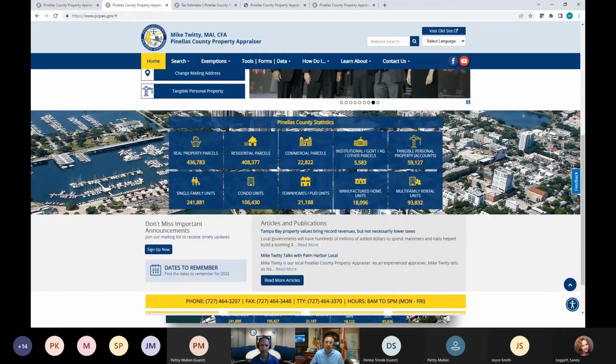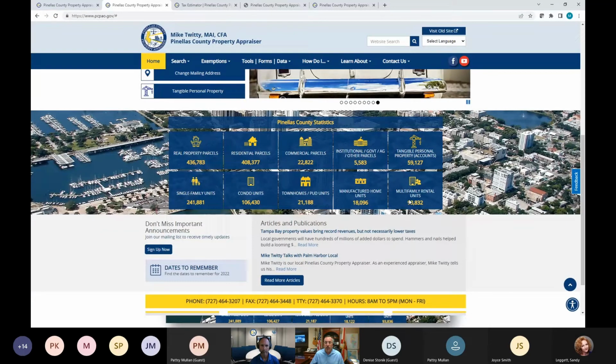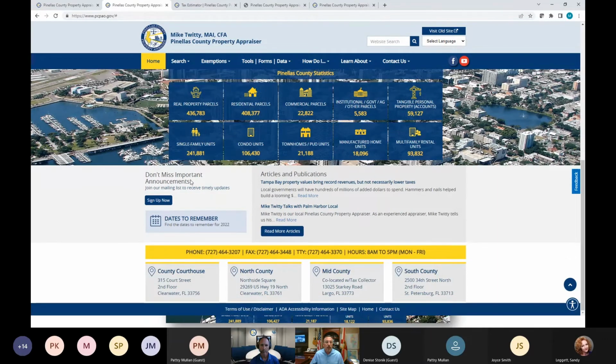You've got county stats by parcel and by unit. So this is reflective of all the housing units within the county, and this is reflective of our taxable parcel counts, taxable and non-taxable actually. And then down here again, this is going to change slightly, and we're going to change some of the language because it's really not a mailing list as much as it is an e-newsletter sign up.